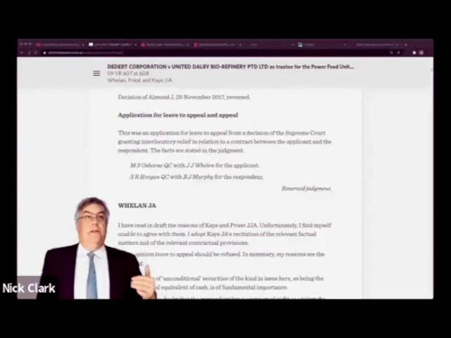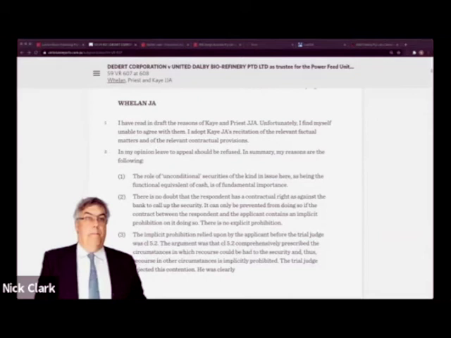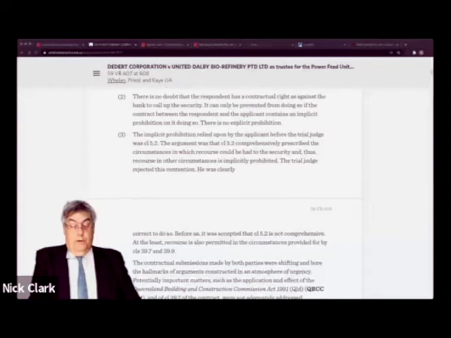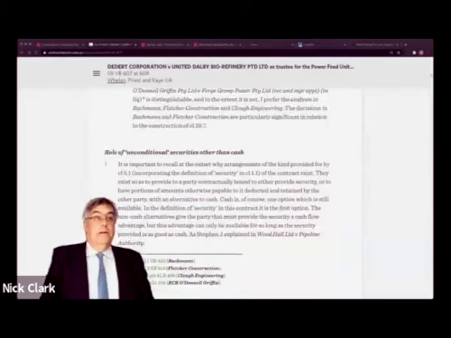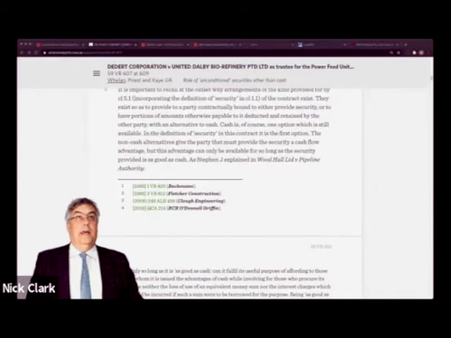Now, one of the things about the judgment also is it's set up as a page by page view. So if you keep scrolling, and scrolling and scrolling until we find a footnote, which we will find very shortly, you'll see that there are footnotes at the bottom of each of the pages. And so it's really very close to looking at a decision if you're reading it on paper.